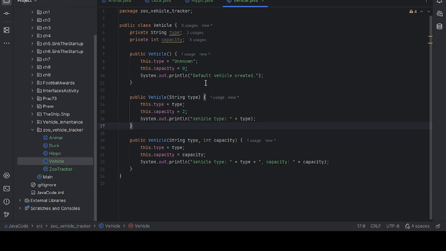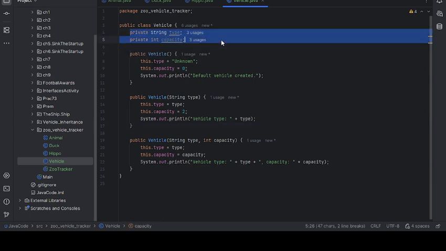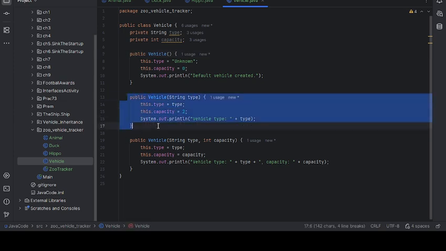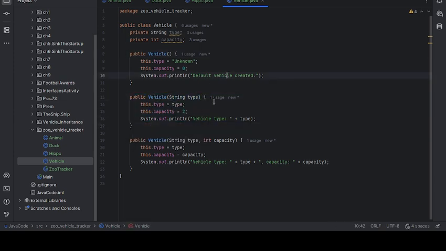Then in this Vehicle class, I created two variables over here. So this first one is the type of vehicle and then the capacity. And then here I have three constructors. This first constructor over here doesn't have any parameters, so it doesn't work with any arguments. This one here has a parameter String type, and it's basically going to take the value of the type, which is passed here, and then saved in this variable.